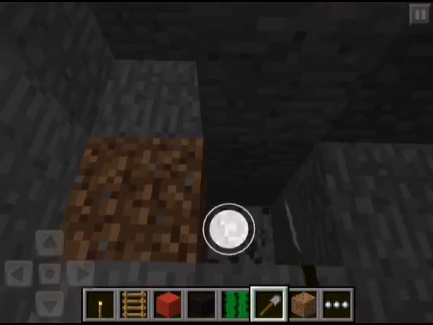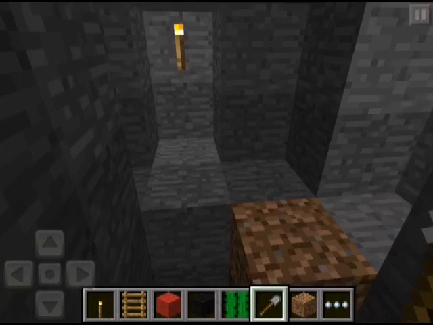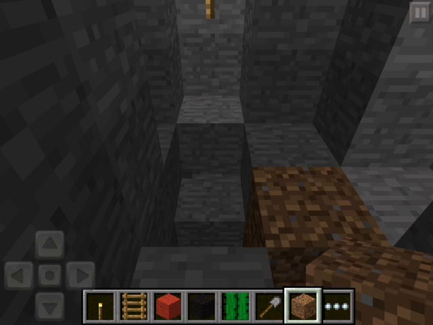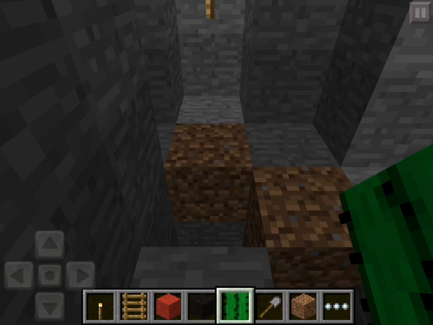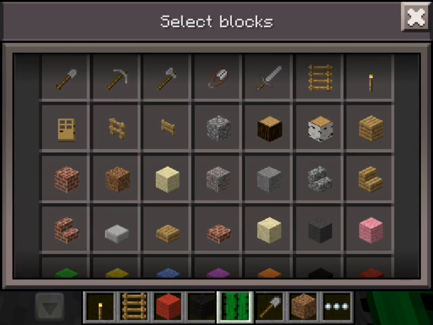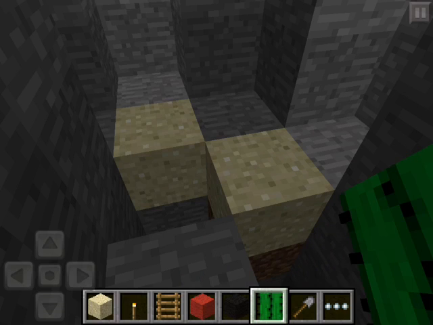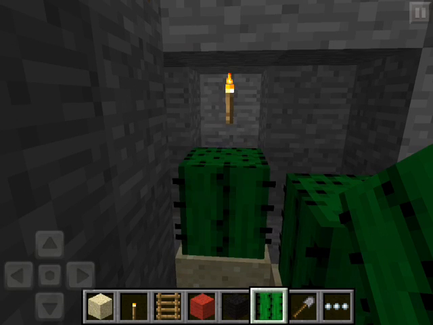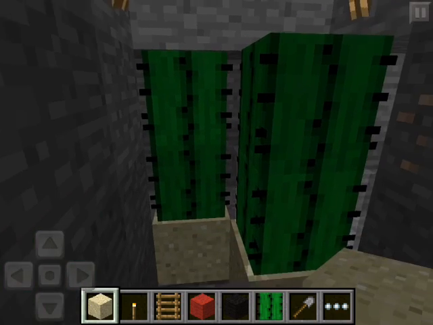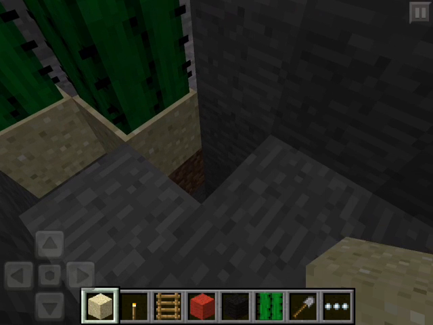Anyway, you want to dig a sloping surface down from there, block off the water so it won't get in your way, and create 2 holes staggered like this, and 3 down. And you're going to place cactus here. So let's put a couple blocks of sand in these 2 places. The reason they're staggered like this is because you can't put cactus right next to each other. Alright, so we got light and cactus and the holes 3 down.